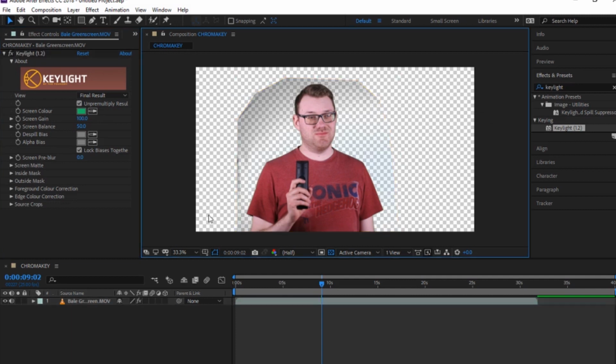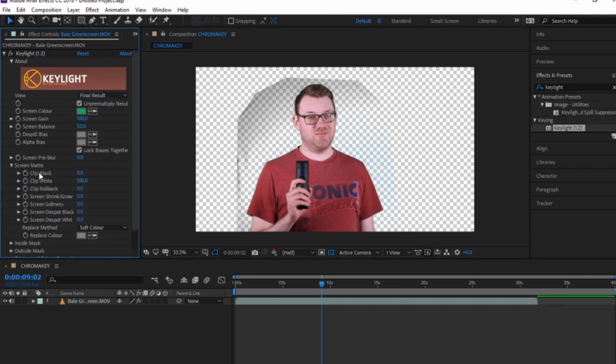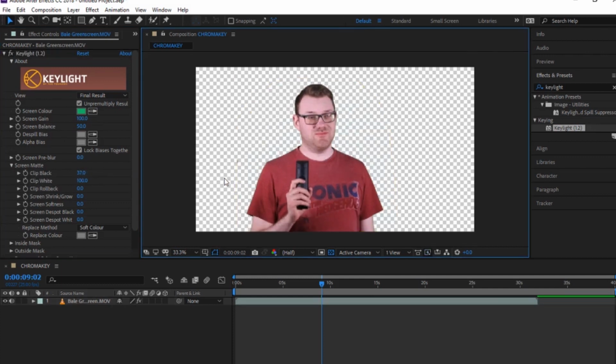You can see there's still some residual shadow, and I'll show you just how to remove that in just a second. So to do that, we go down to the screen matte, and you've got the clip black property. All you need to do is increase this slightly, and you'll see now that that green is completely gone. There is still a little bit of an edge there, I can see. So what I'm going to do is just go back into my mask and just bring that in a little bit more. That's just from the LED light. There we go. That looks a bit cleaner now.